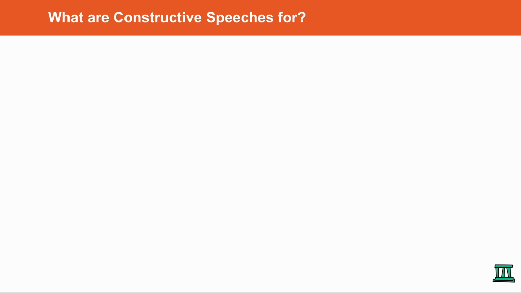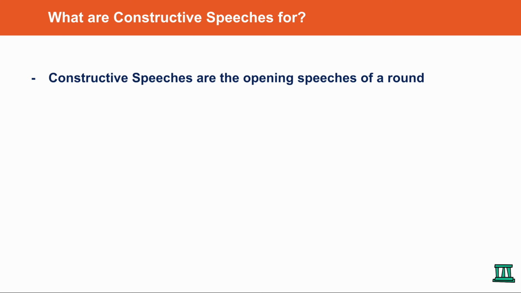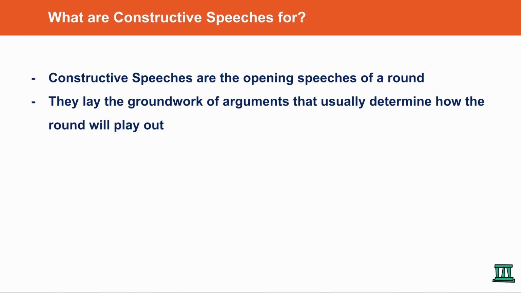So the first question that you should probably ask yourself is, what are constructive speeches used for? Now, these constructive speeches are the opening speeches of a round. And these speeches lay the groundwork of arguments that determine how the rest of the round will play out. For example, if you introduce an argument about single-payer universal healthcare being accessible in the first speech, then the rest of the debate will center around and gravitate around this one argument, and even if the negative brings up other arguments as well, this argument will stay the same.